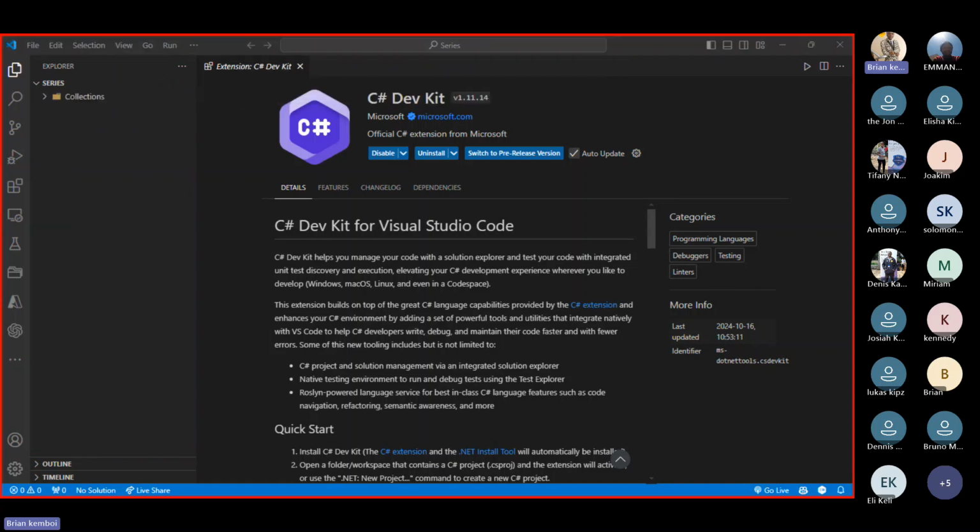So let's wait for that. It has created, and just below it, there's this new Solution Explorer that has been created. So I'm just going to minimize the other one and then open the Solution Explorer. We have two explorers. This is the default explorer, but to write C# and be able to manage several things, you have to use the Solution Explorer.